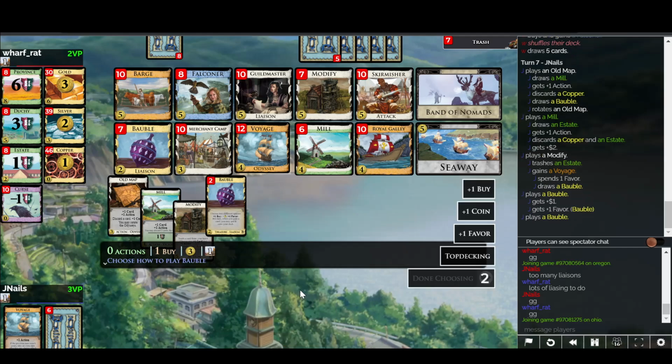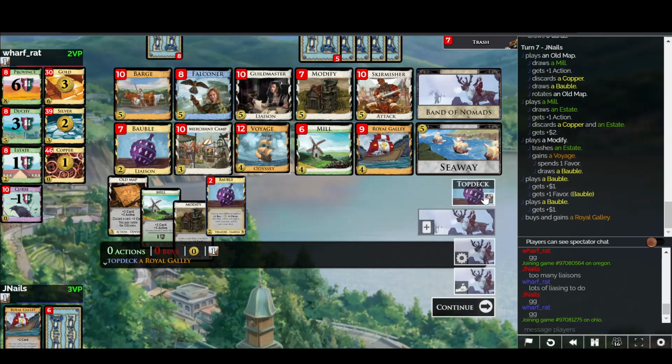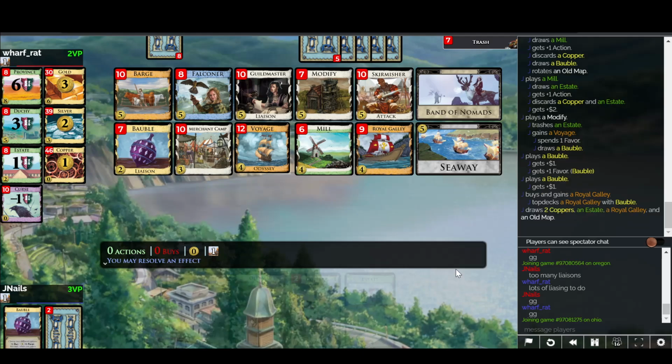Or is coin top decking better and top deck the Voyage? Or top deck a Royal Galley, perhaps? There's a Falconer down there, but I'm not sure what else. Second, no, I think I like top decking a Royal Galley. Sounds good. Continue.